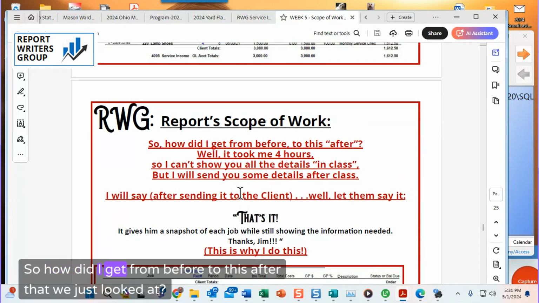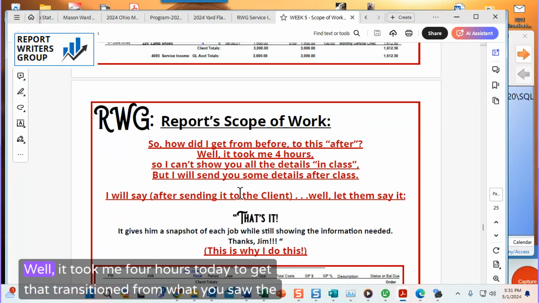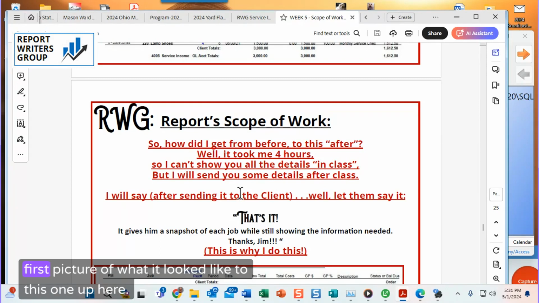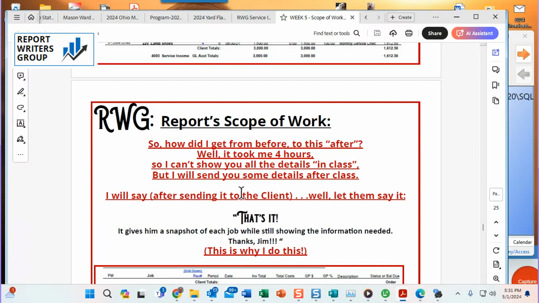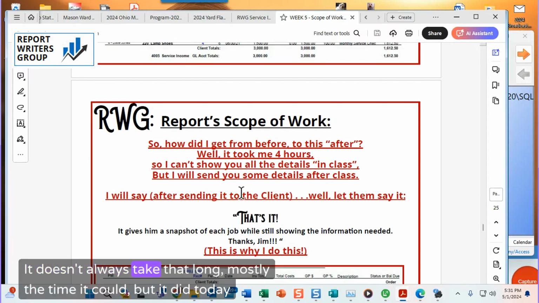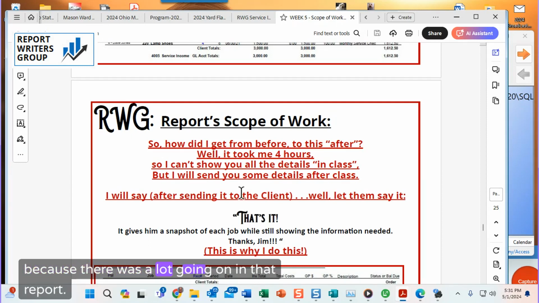So how did I get from before to this after that we just looked at? Well, it took me 4 hours today to get that transitioned from what you saw, the first picture of what it looked like, to this one up here. It doesn't always take that long. Mostly the time it could, but it did today because there was a lot going on in that report.